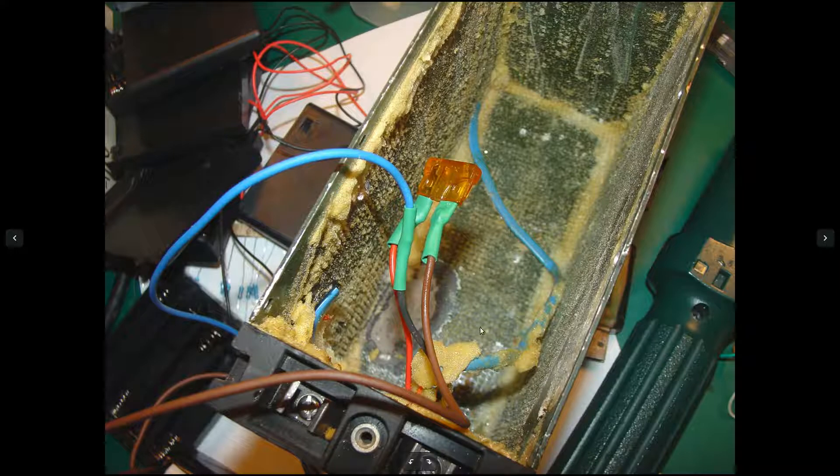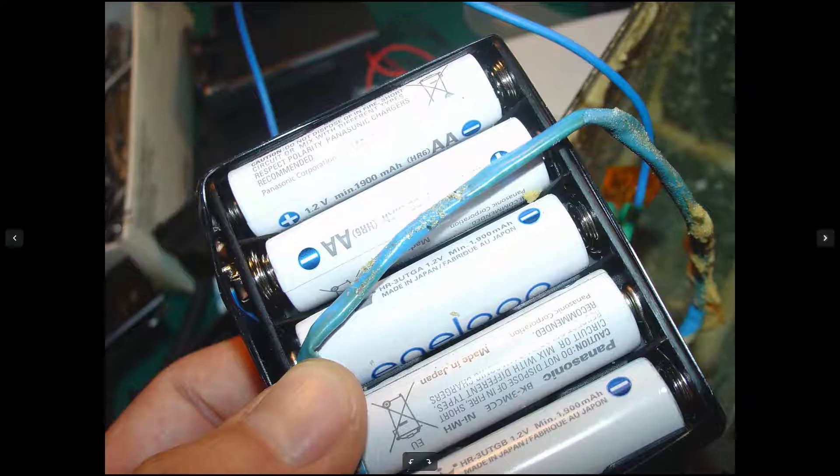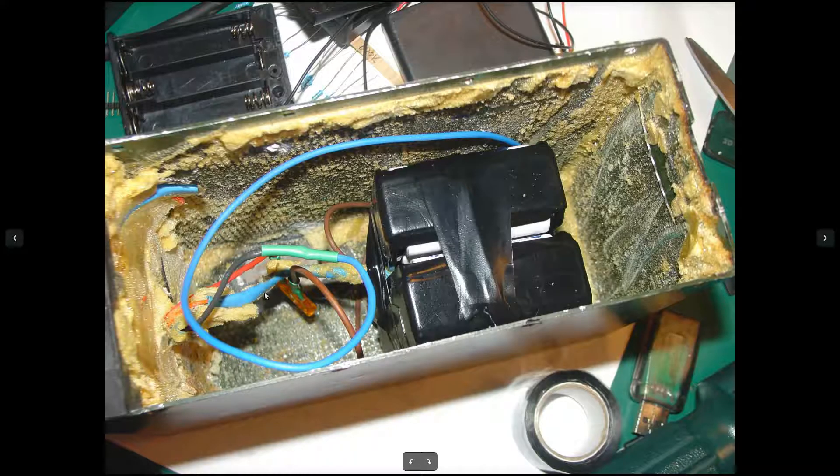I decided to add a fuse to be in spec — I use a 24-volt car fuse, just in case I accidentally short the terminals; the fuse will blow and no problem. Here we've got our battery glued with silicone tape to protect the terminals. We are going to grab our temp sensor and put it into the middle of the newly created battery pack. You can see the battery temp sensor in the middle of the pack, and here is the second sensor.